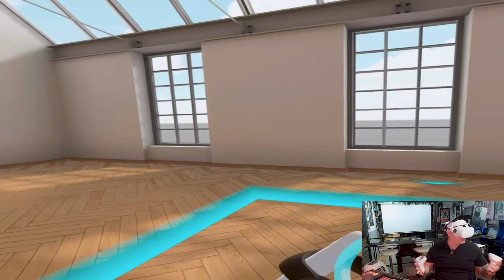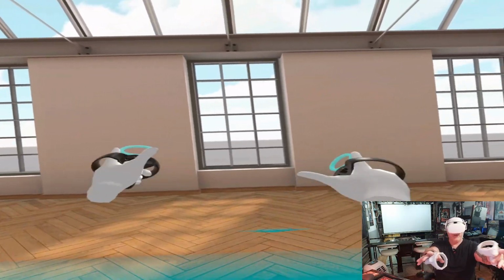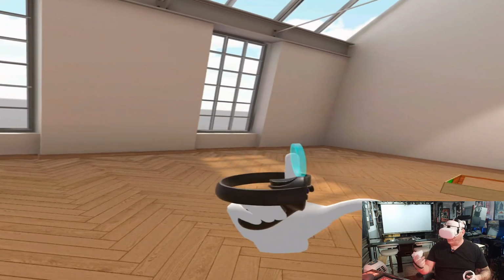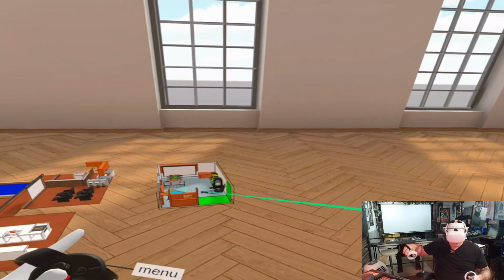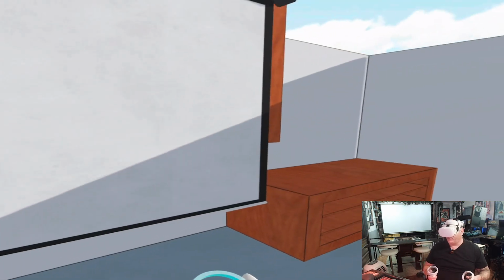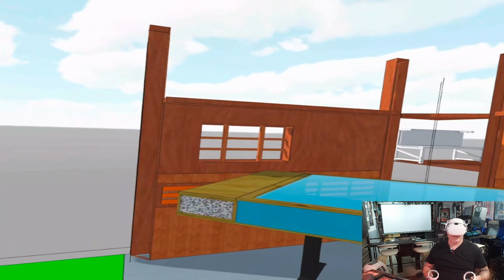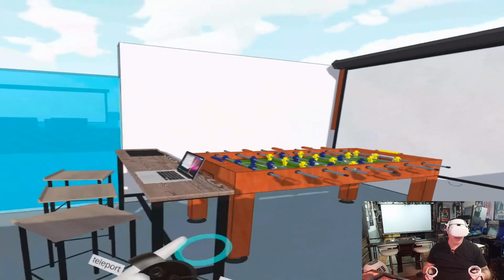Once it goes through its first setup, it'll say right in front of you that geometry is loading. You'll see that your model has loaded. So the first thing we want to do to get into that model is click the trigger button and point the teleport right inside your model. You can see that we're now inside the man cave, the original man cave. You can literally walk around your model and see how everything is.